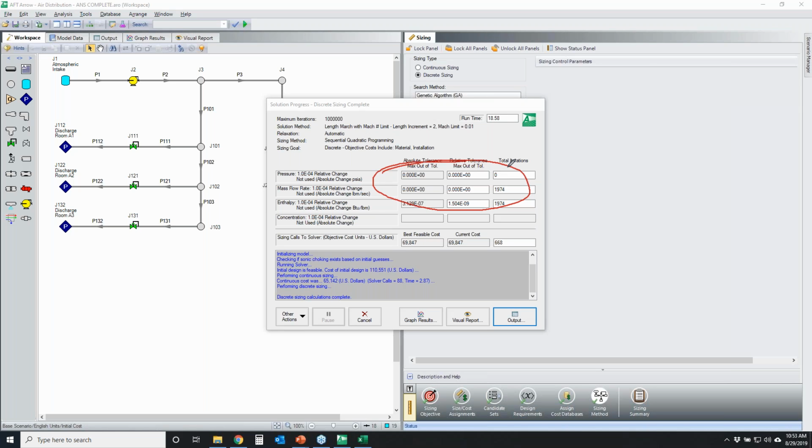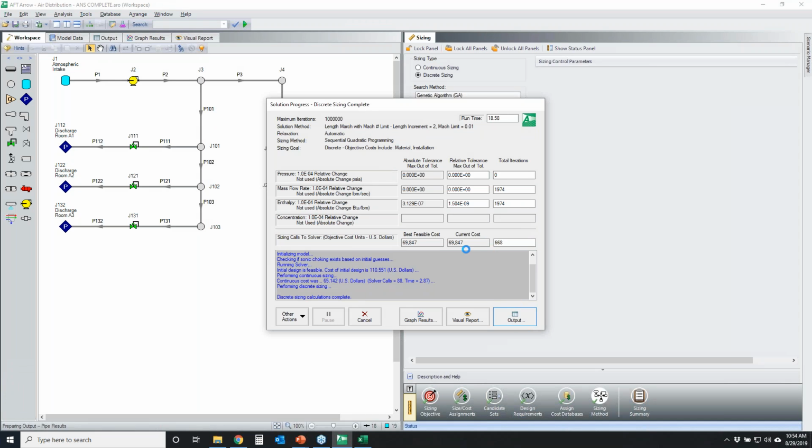Once it finds a converged solution, it will then run the ANS solver to use the selected pipe size and calculate the values to see if they are within your design requirements. If they violate your design requirements, it changes the size and then it keeps going through that process. So it tried essentially 670 different designs in order to land on a final solution here.